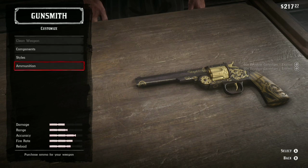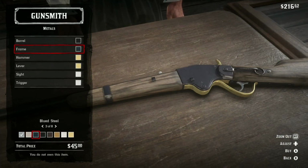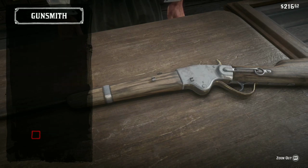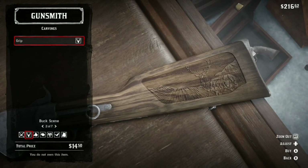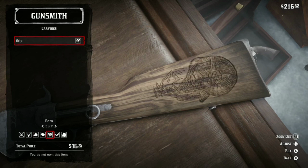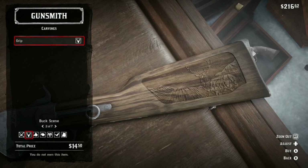We're going to switch over to the rifle. Alright, so let's take a look at the rifle. We spent a lot of time looking at other rifles, thinking about buying a new rifle. And I don't know, I like the lever action rifle, so we're going to keep it. It's actually a really cool carving on that one right there. What else we got? That's not bad. I don't know, I'm liking the deer a lot.